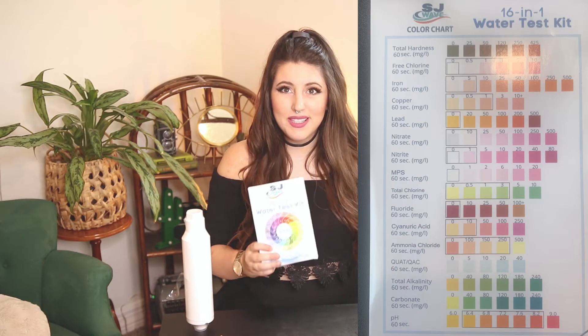Sometimes I find it really hard to tell when I make a change like the type of water I'm using — filtered, bottled, or right out of my faucet — if it's actually making a tangible difference. So I also picked up a water pH testing kit on Amazon that tests 16 different things. I want to do a side-by-side comparison of tap water, bottled water, and the Aquacrest. So if you're interested in finding out if this could be the solution to all our plant problems, keep on watching.